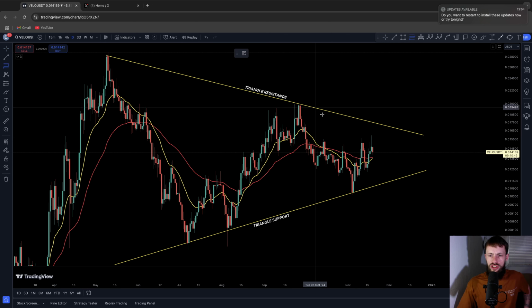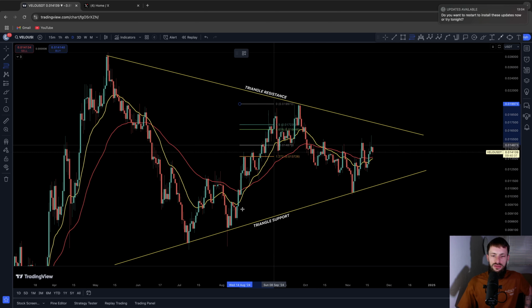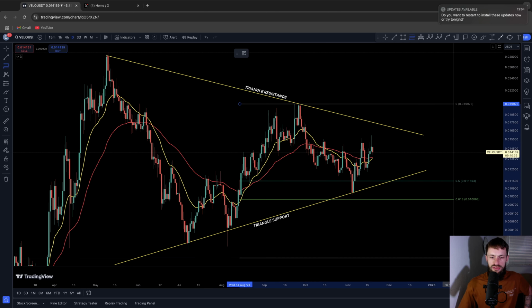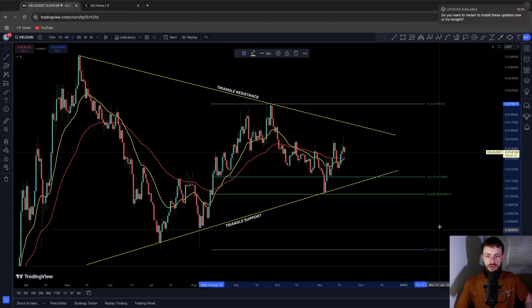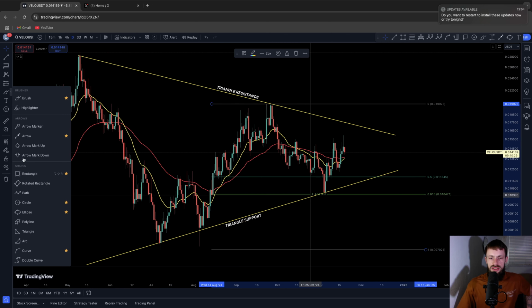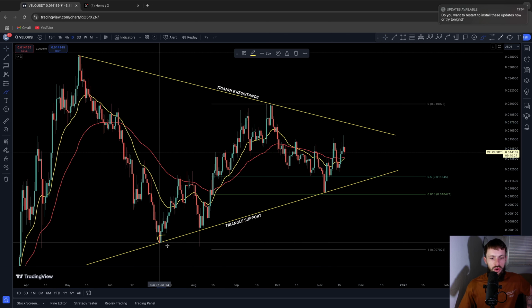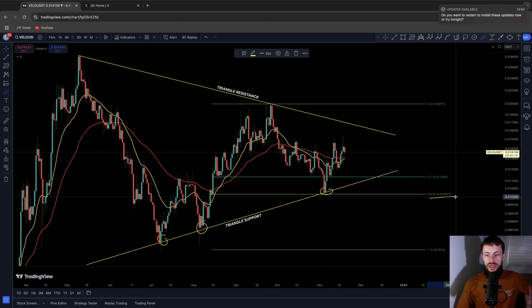So if we get a Fibonacci on from our local high that we're trying to get back to, which is 0.020, if we get a fib on from that high, retracing back down to our 0.007 double bottom, what you'll notice is, yes, for one, we found support on this triangle support, the ascending support. We found support on that trend line, but two, we actually found support on the 0.618 at 0.0104. So going from this high, retracing back down to these two lows, we found the golden ratio support equally on triangle support, and have since seen a really nice rally.